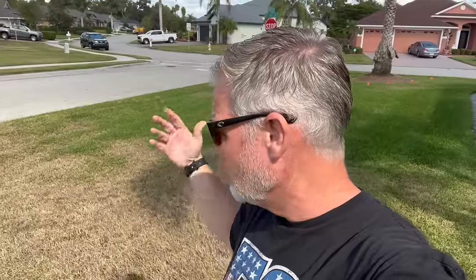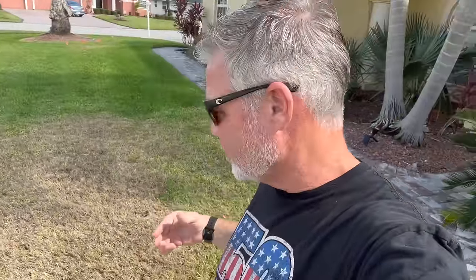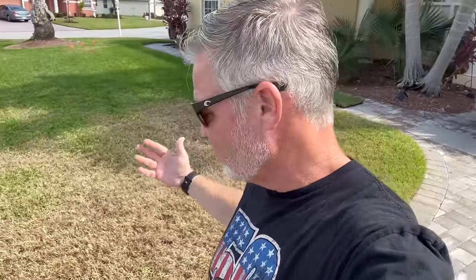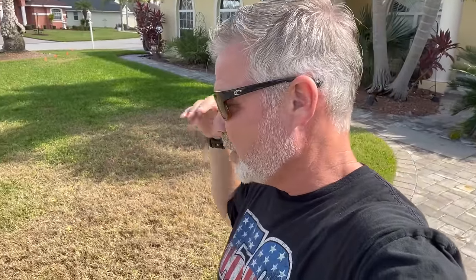Now today I'm gonna go ahead and show you how I'm gonna fix this area here. If you're wondering why this area is dead, this is Bermuda grass that was invading my palmetto St. Augustine, and I did a video showing you that there's a new chemical combination out that you can spray to kill the Bermuda in the St. Augustine. The biggest mistake I made is I did it late in the season here, and my palmetto St. Augustine has been stunted to the point, not only from the herbicides, but also from the cold weather and shorter days, that it's just not gonna be able to fill in. This is a giant area anyway.